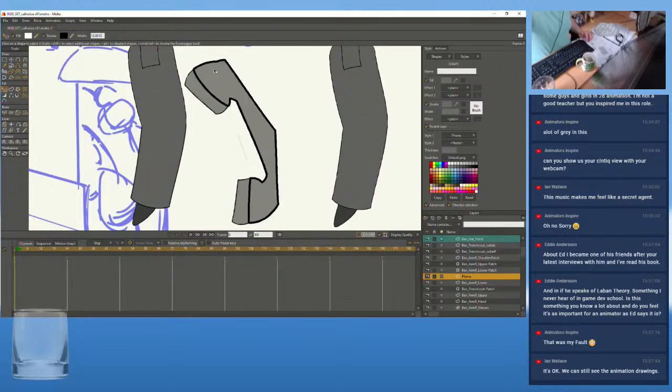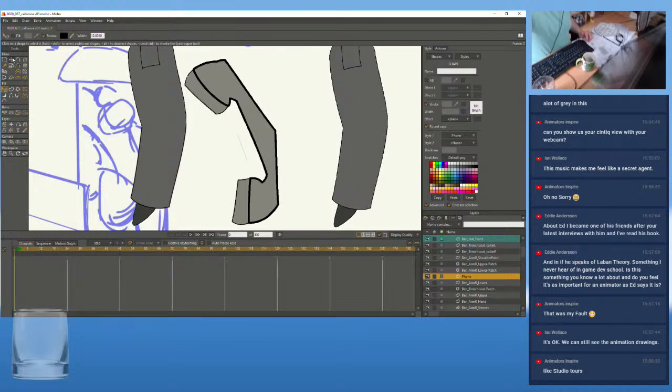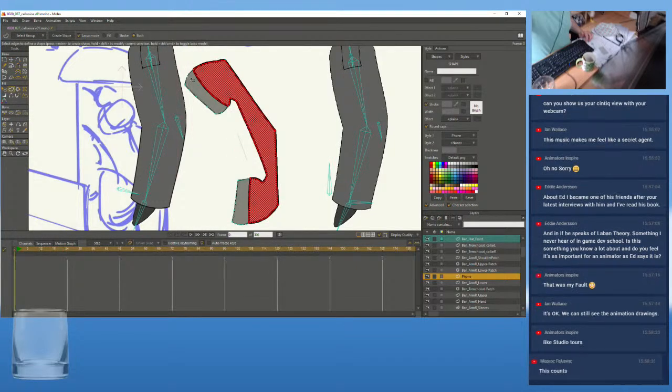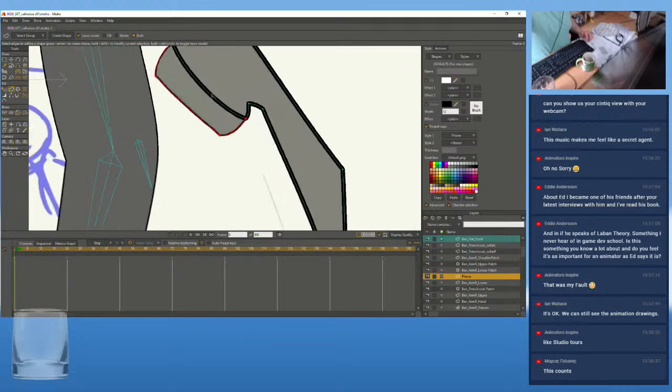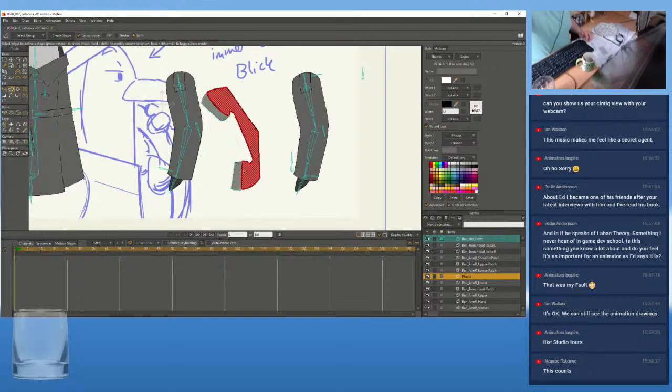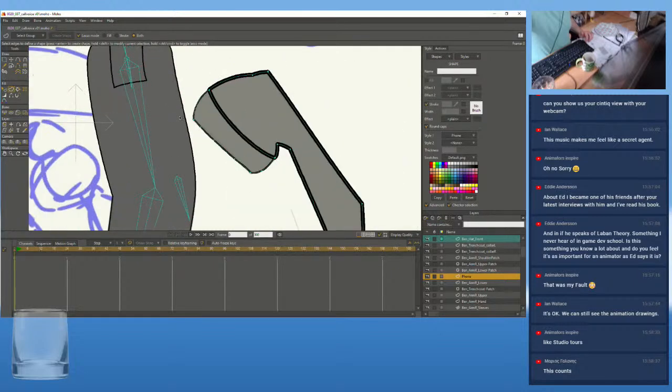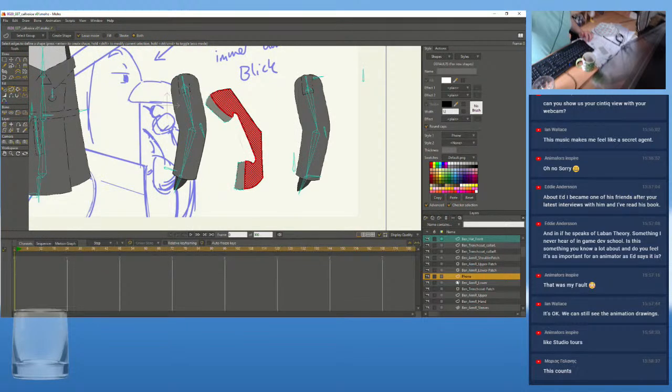Let's get rid of the first shape that we already created. Oh, it's not actually... Maybe if I do it like this, create shape. Let's try something else on a new layer. Vector.